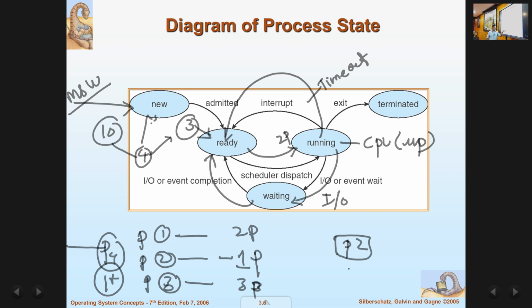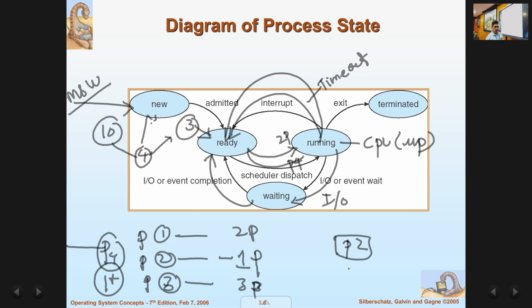The process with the highest priority is 2 here. But I can see there is one more process which has come into the ready queue now, which is having higher priority than process 2. In this situation, process 2, which was having the higher priority until now, will be interrupted and thrown out. You will see process P4 getting inside the CPU and executing.